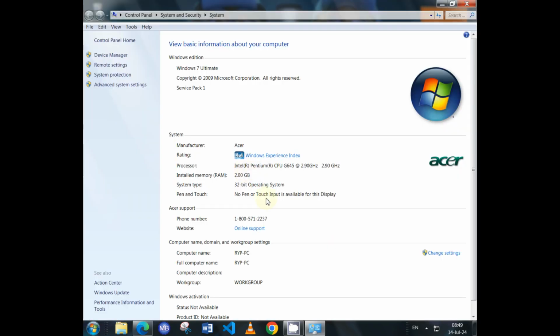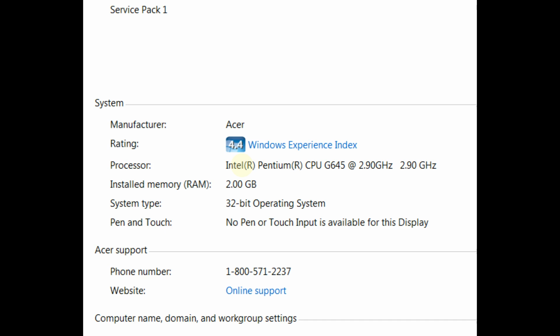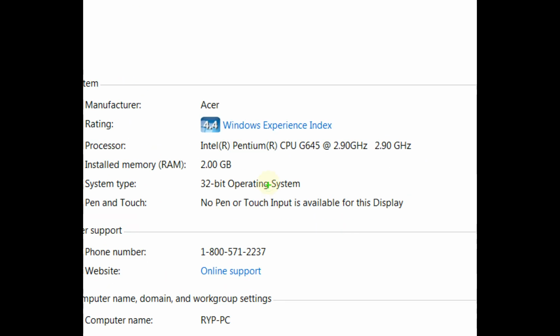So these are 32-bit. Let me show you. So yeah, these are 32-bit, a 32-bit operating system with 2 GB RAM. So this is a desktop. Speed yake ni 2.90 gigahertz. So what does this tell you? Whatever machine you have, my guy, you can start practicing how to learn to code, okay? How to code, you can start practicing this thing, okay?